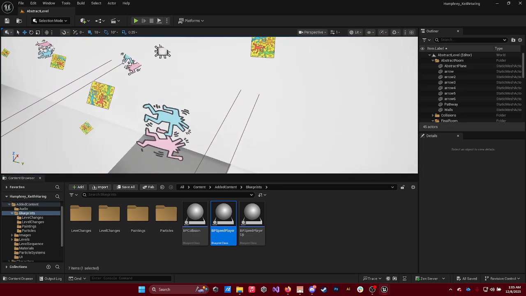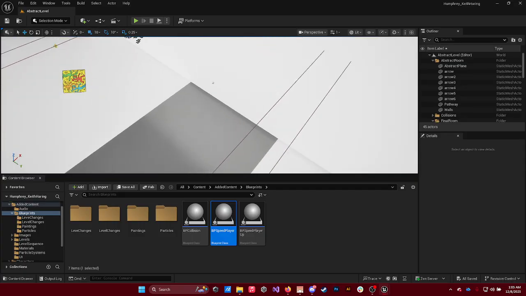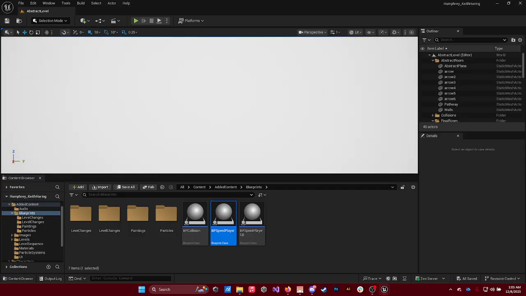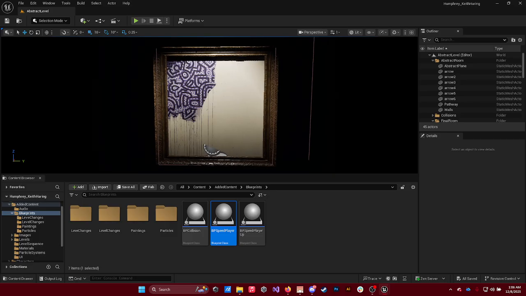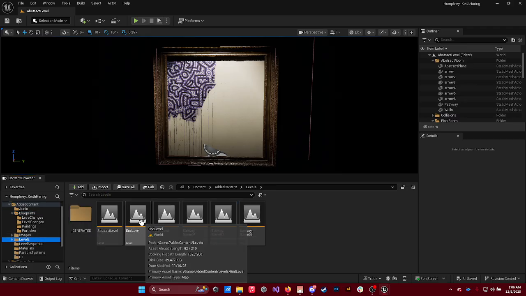There's no collision here on this wall, because I want the viewer to walk straight through, and I want them to end on this scene, which is Keith Haring's last painting, or last piece that he ever did before he passed away. And it's kind of like a whole cycle of how he became to be, and essentially how his story ended. That's what this whole experience is. And once the player walks through this final painting, it'll bring them back to the end level sequence, and you'll be able to start over again, go back to the start, or quit the game essentially.